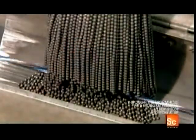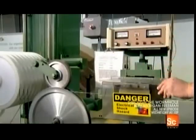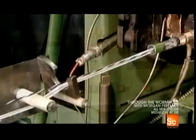Next, standard unshielded cord travels through beads of electrodes as thousands of volts of electricity are applied to them. The energized electrodes detect any faults in the wires. If they find none, the cord moves forward.